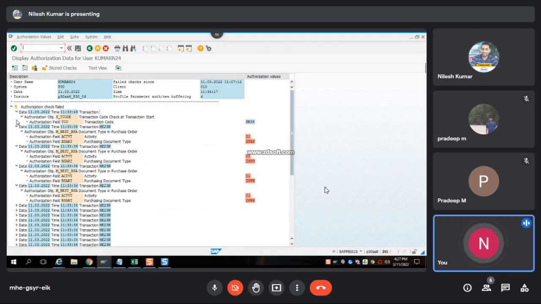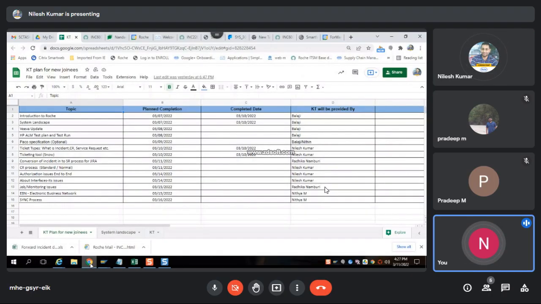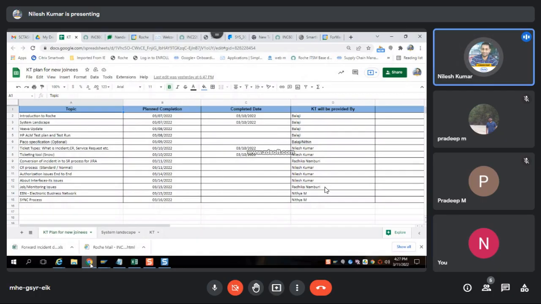Not test system and production, both. So this much is the authorization issue. Understood now? So it's completed.